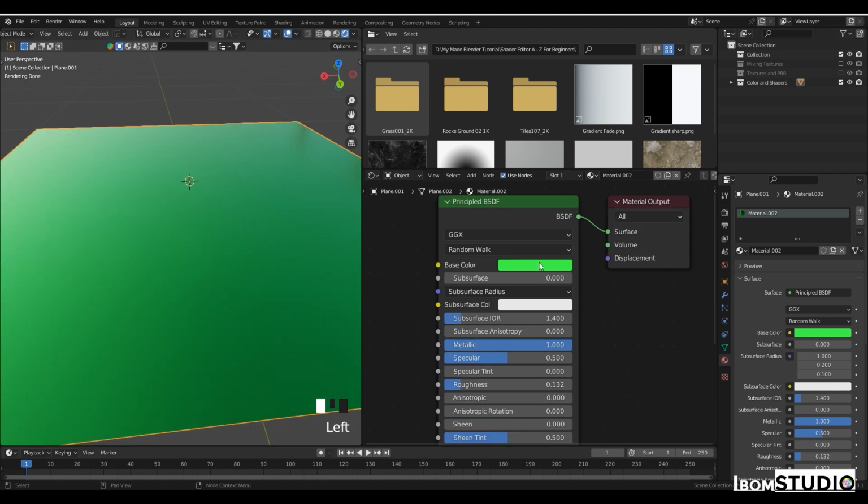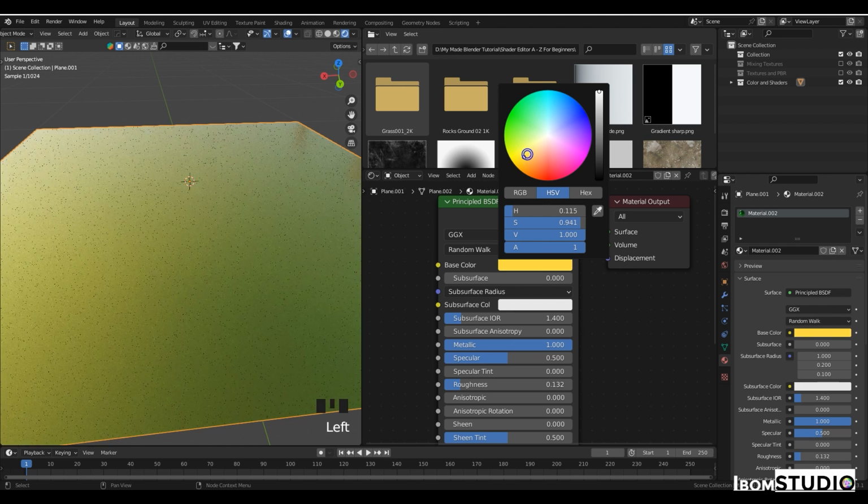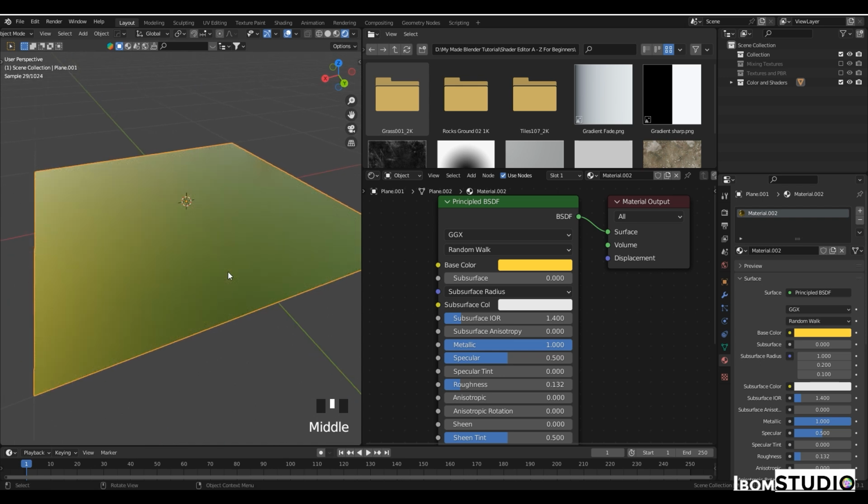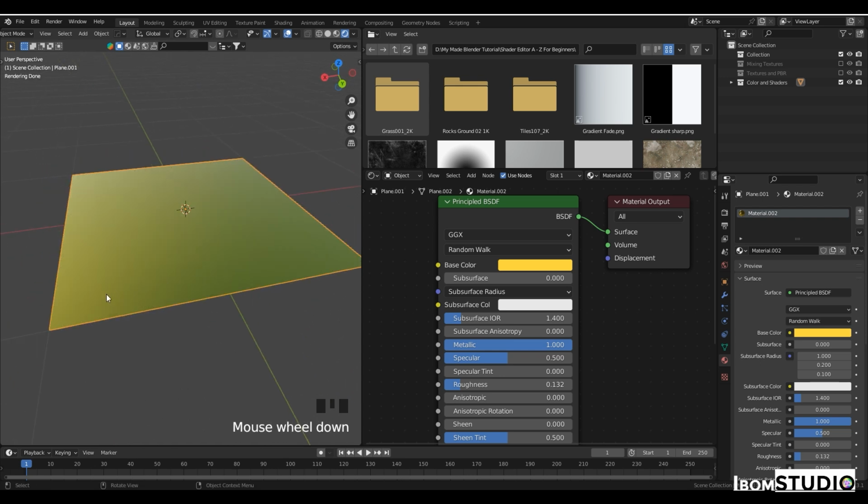Okay, let's say we made this yellow. You see, turning the metallic up actually adds variation to the color. This color over here is not the same as the one over here, but if you turn it down, you see all the colors will be uniform. So this is how exactly metals behave, especially metals that look like silver. They don't have the uniform silver color all through. Most parts of it actually look darker than the other parts. Okay, so if you turn this up, you also see the changes here.